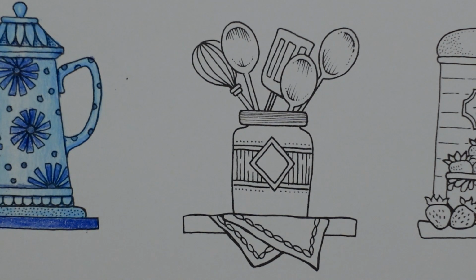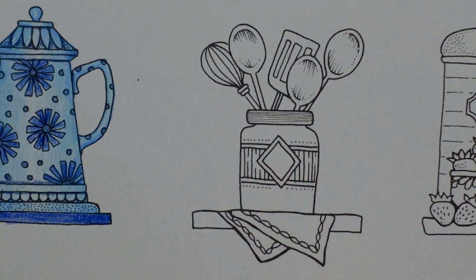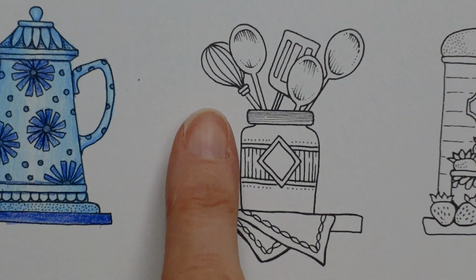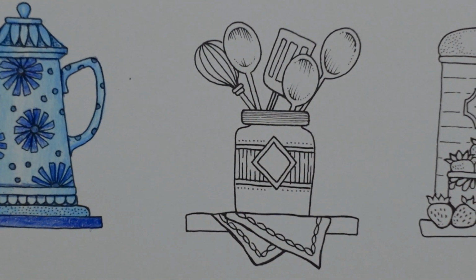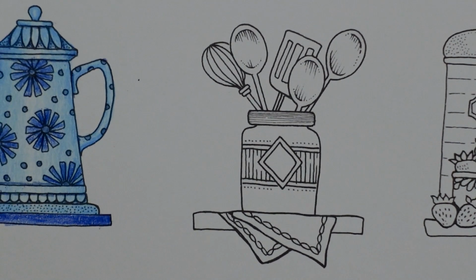We are using Castle Art Soft Touch pencils for this series and Rooms of Wonder by Johanna Basford. So we have a jar with some implements in. We have a fish slice, a balloon whisk and 3 spoons. Now we can do the spoons as wooden spoons or metallic spoons. I'm going to have a little think.